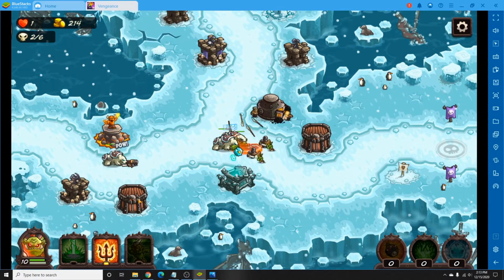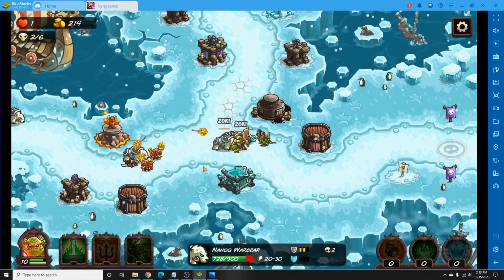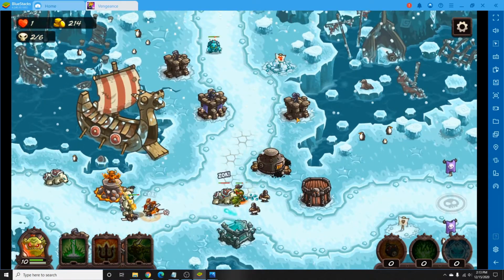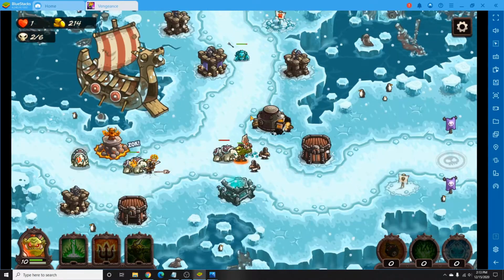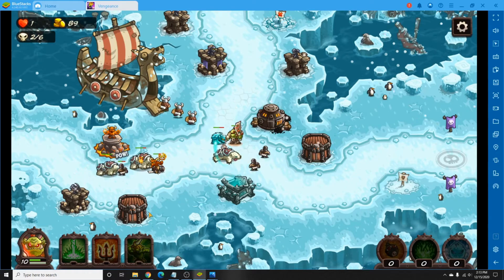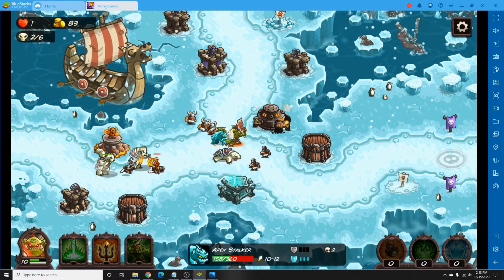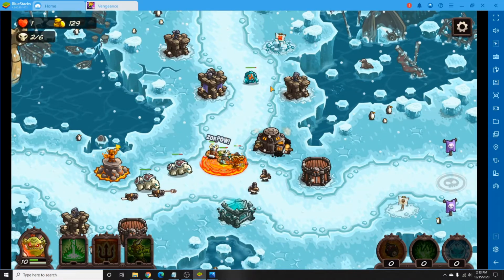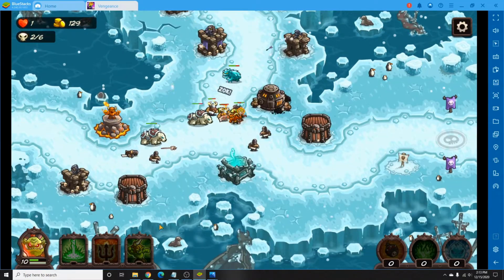And this tower down here is really important to stall out some of these polar bears, so they don't all group up like that. And we're going to get this level 2 furnace so we can get even more area damage. So important against these apex predators. Really want them to die quickly.